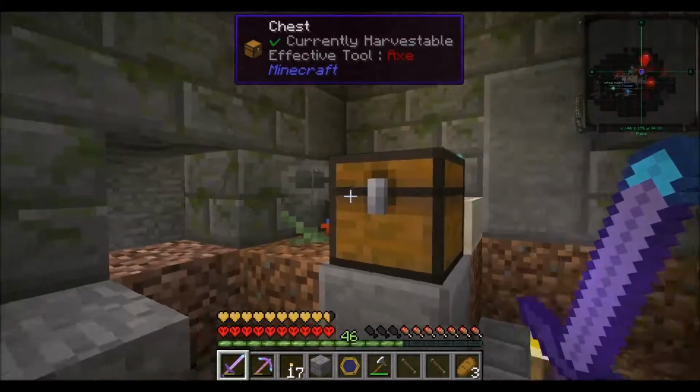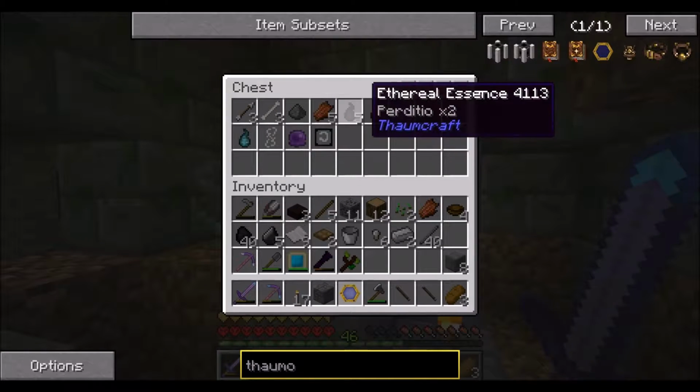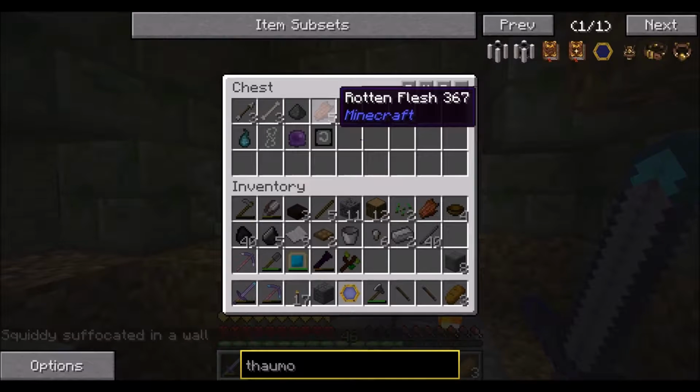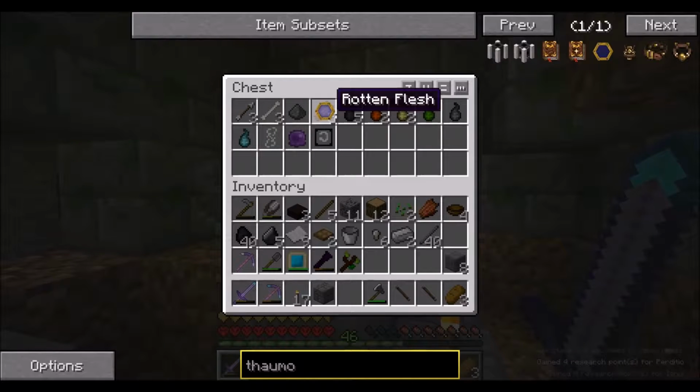It's not a complete failure. Here's the things that it's got. So got some trapped wind as well, 3 bones, and mostly essences. Oh, it's got a bit of rotten flesh. Oh! I scanned gunpowder. I don't know whether I discovered anything from that.